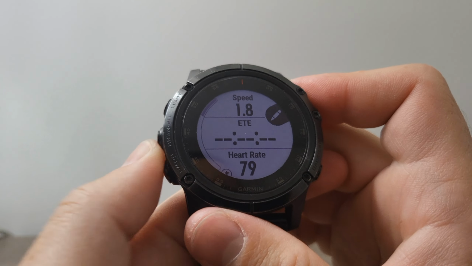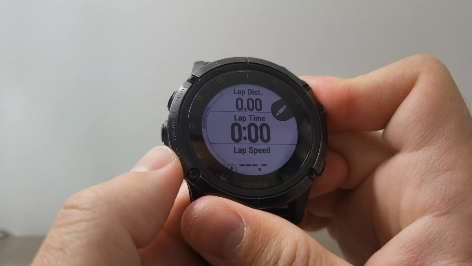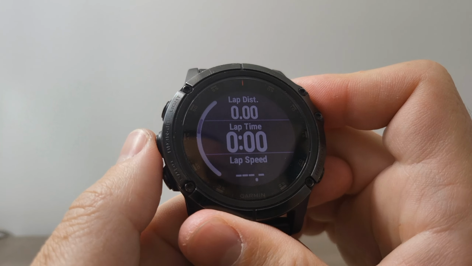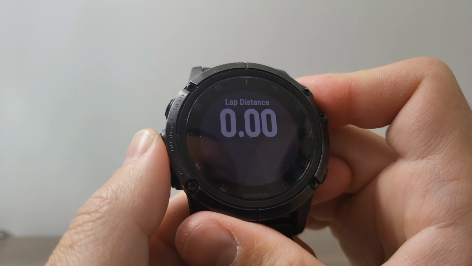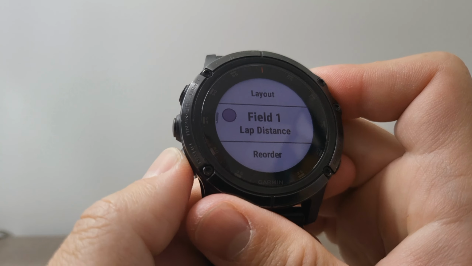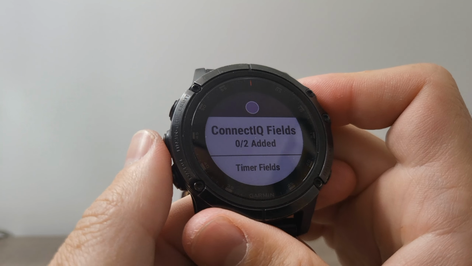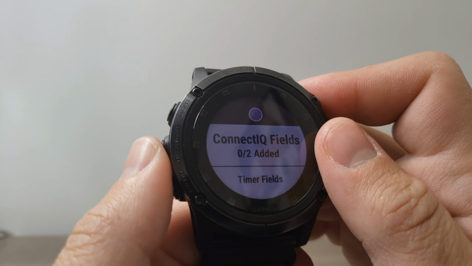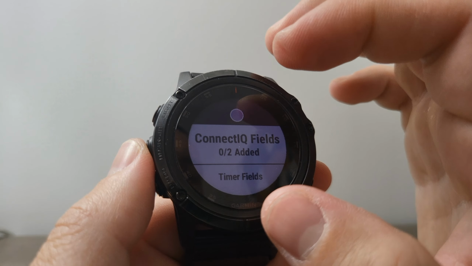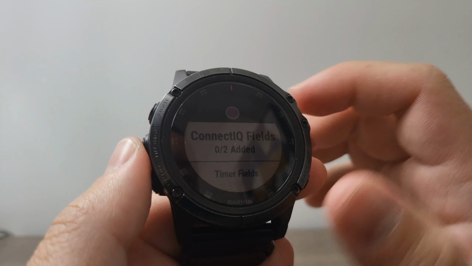Field 3, you could change this to whatever you want it to. You want to know your heart rate? Put that on there. You can see if you're scared or not. Okay, so we have that set. That's that screen. Let's go to the next screen, and then same thing, we can change these. Let's go to a single layout, so just one.